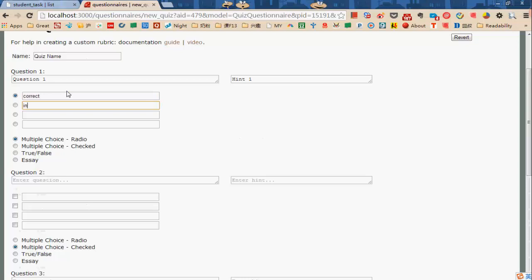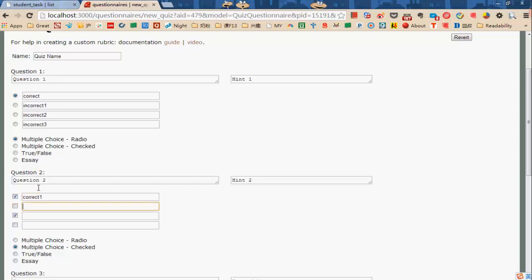Selecting the radio button for a radio button question specifies the correct answer. So as you can see, the first answer is the correct answer. Selecting checkboxes specifies which options are correct.